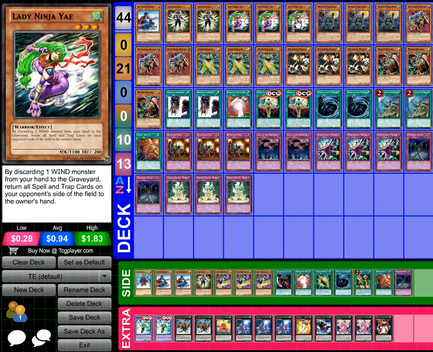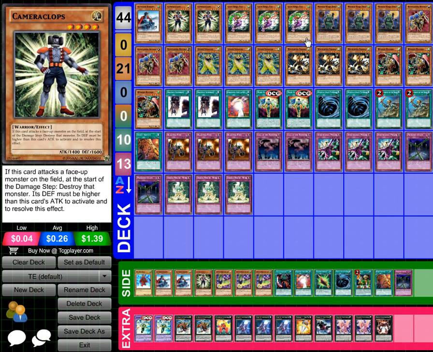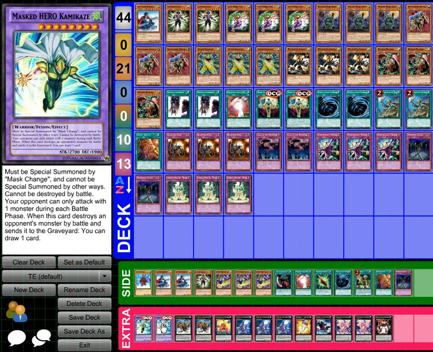I mean, I wouldn't use it on Lady Ninja Yay because she's just in there again to get rid of your opponent's spells and traps, as well as Masked Ninja Ibizu, who I feel like it's going to work best on. Because that's like 3,000 attack for it when it's equipped with Magnum Shield, as well as Masked Hero Kamikaze. You can use it on it too. I mean, that is a lot of attack power that it's going to gain.